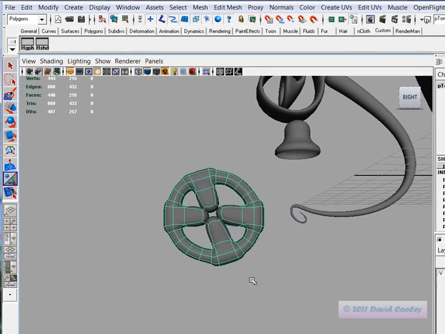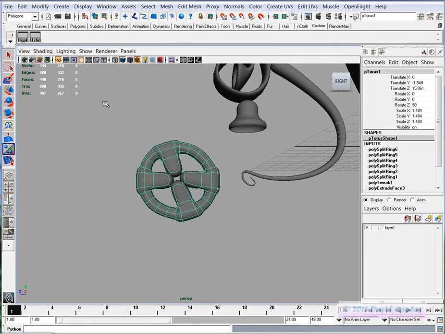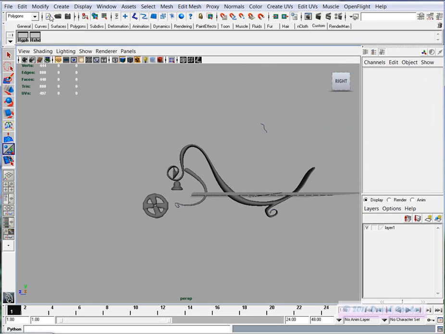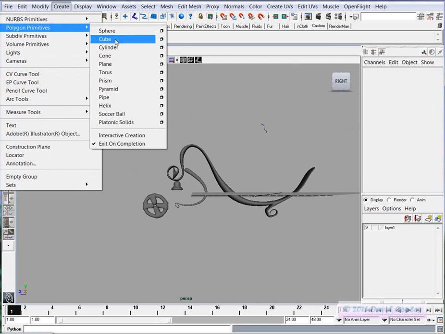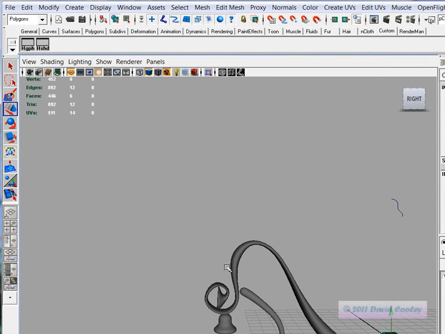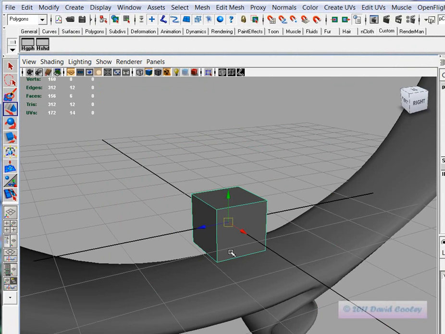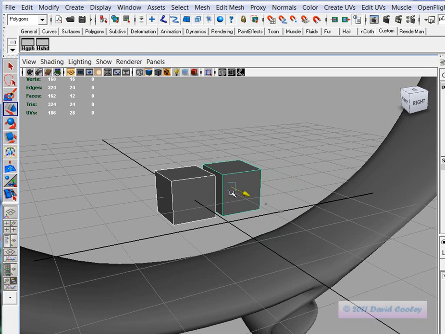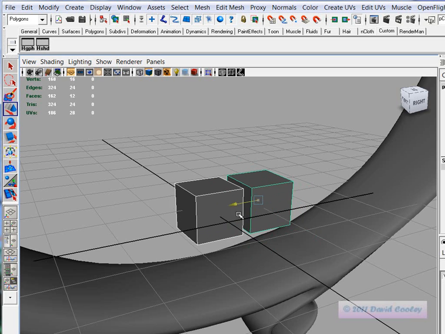Now, there's just a couple of simple things that I'd like to talk about while we're doing this. Some of you may have noticed that if we have more than one object selected, and one of them is not facing the same way, if you tried to move your objects back and forth, they may not be working like this.